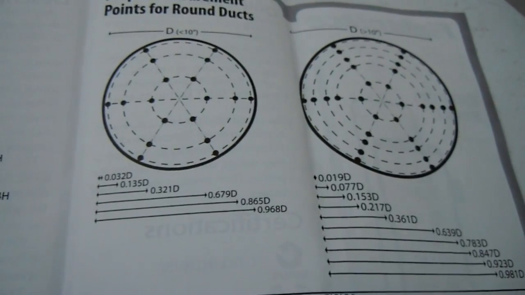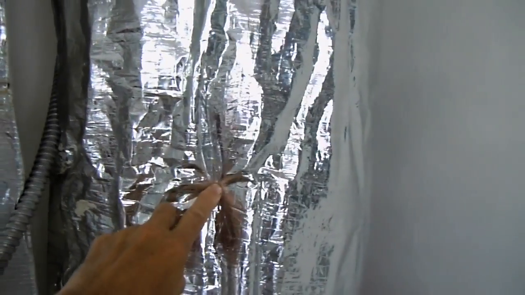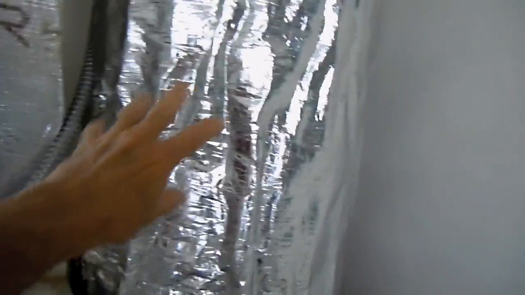By the way, you really don't want to poke holes in flex because if you do that you're going to have a problem with your duct, you're going to have a major leak in there. It's only really made so that you can put holes like here in duct board or of course in metal duct. When they say round duct right here, they don't really mean round flex. You do not want to start poking holes in your flex duct because if you do you're going to have some leaks. Round sheet metal duct is fine, but not flex duct.